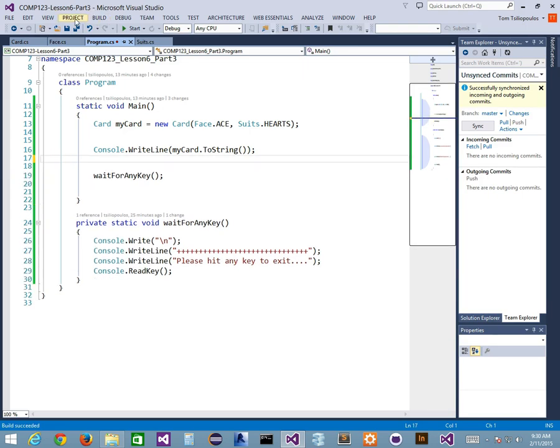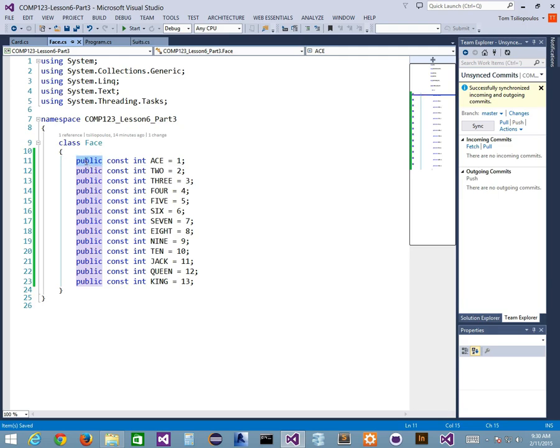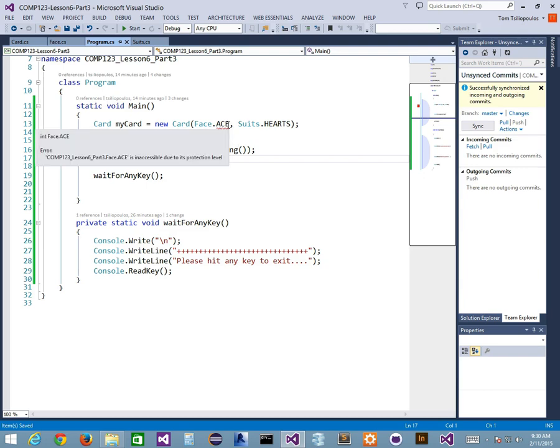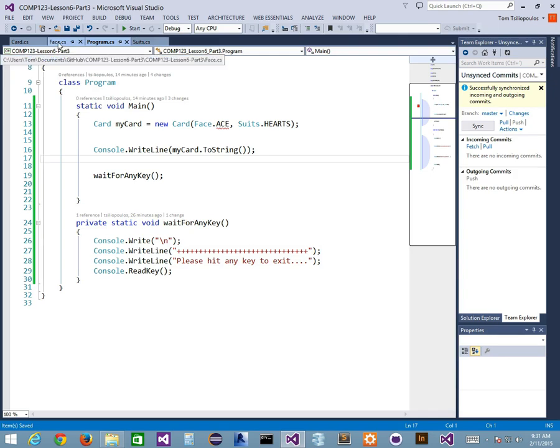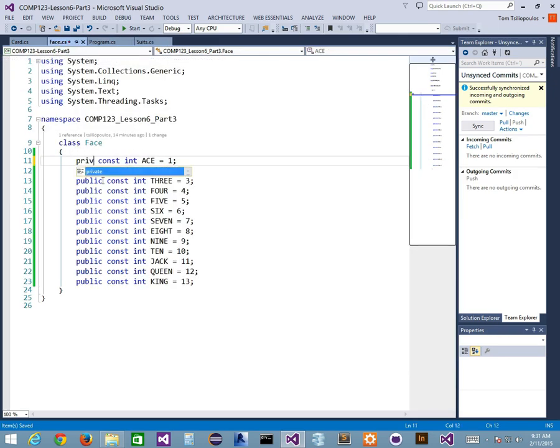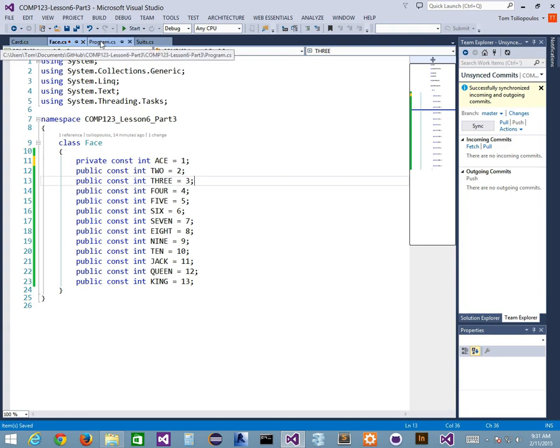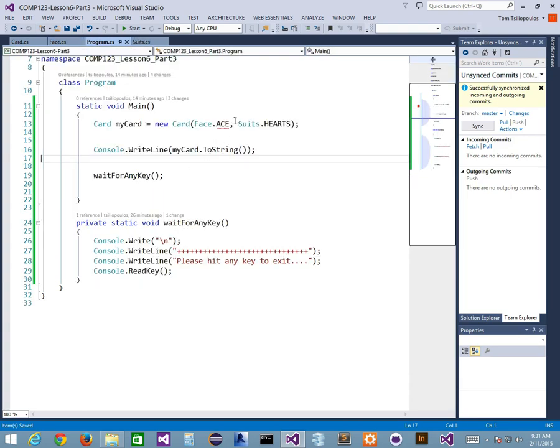Do we even have to put it public? Because there's no use of it. Okay, let's try that. I like your thinking. Let's take the public away from this one and see if it works. So public static, and then if I go here, can I access it? It's all accessible. If I make this private, it's the same thing. If I went to faces, instead of public, I made a private const int ace, as an example. First of all, I wouldn't give it this name. But if I go to program and I try and access it, I can't access it.